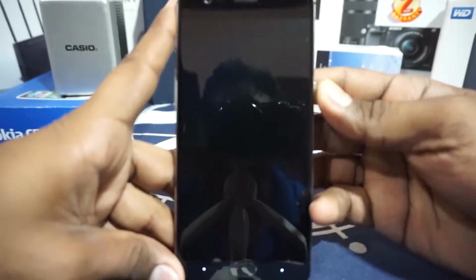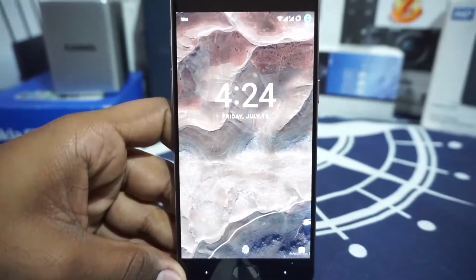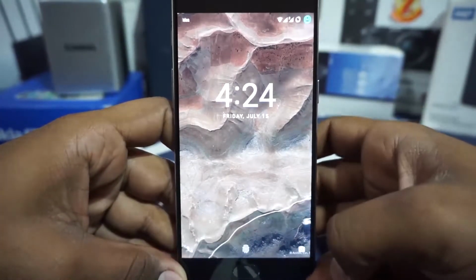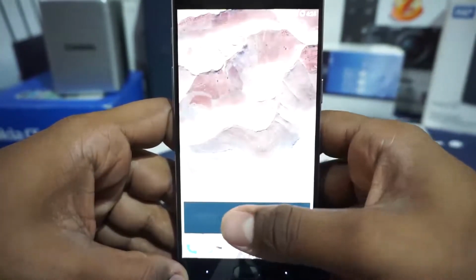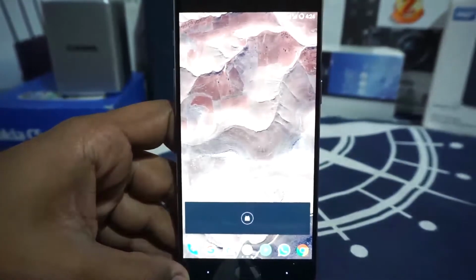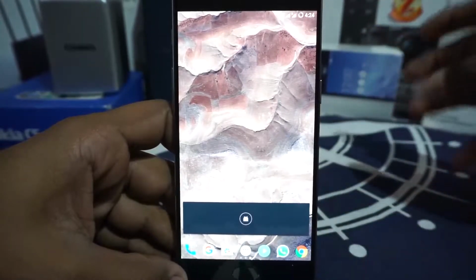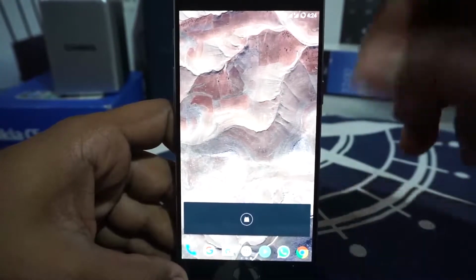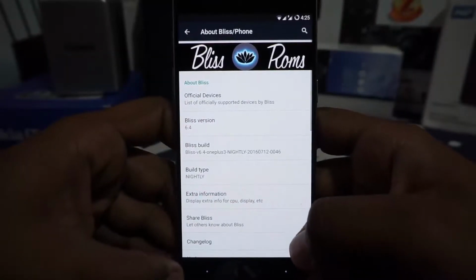Now let's get started. The Bliss ROM is probably not something you haven't heard of. It's been here for a long time and it's a very popular ROM. What it does is take the best elements from all the improved ROMs, and then it gives you a very seamless and feature rich ROM which you can use as one ROM, and you get a lot of features in it. So let's go to the Bliss ROM about phone page.